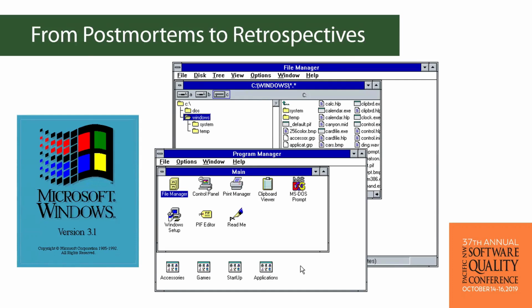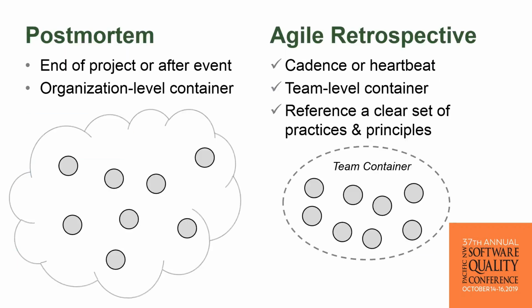And before we were calling them retrospectives, most often we were calling them something like postmortems. Sometimes that has unfortunate connotations, because it suggests that somebody has died or something has gone terribly wrong. But aside from that, the differences between a postmortem and an Agile retrospective are, for one, that the postmortem is usually done relatively infrequently, because in those days software projects and releases tended to be much longer, and looking back and trying to harvest lessons learned was usually done at the end or after the end.